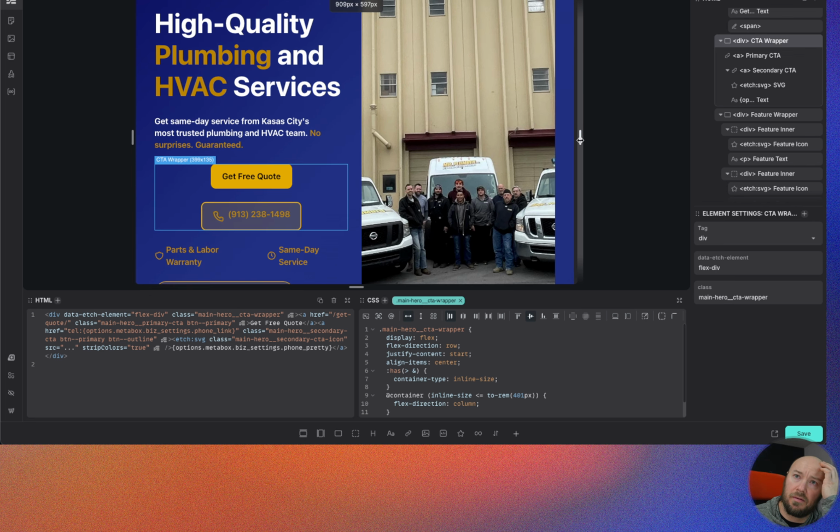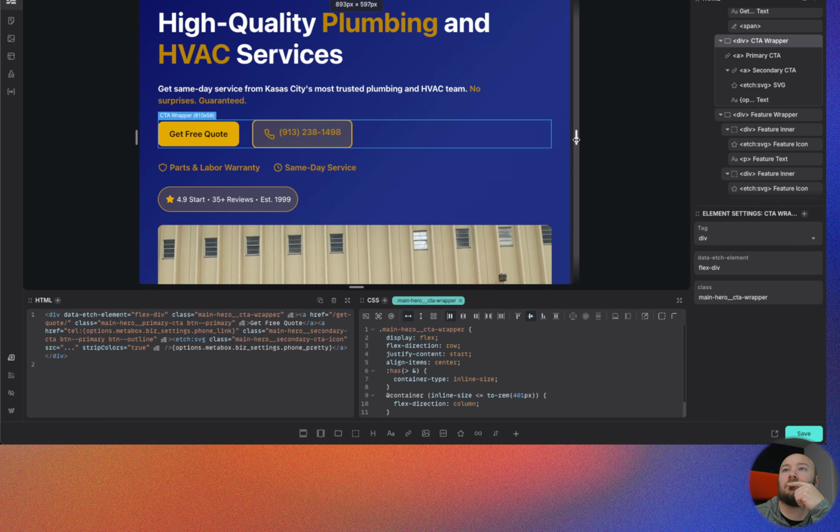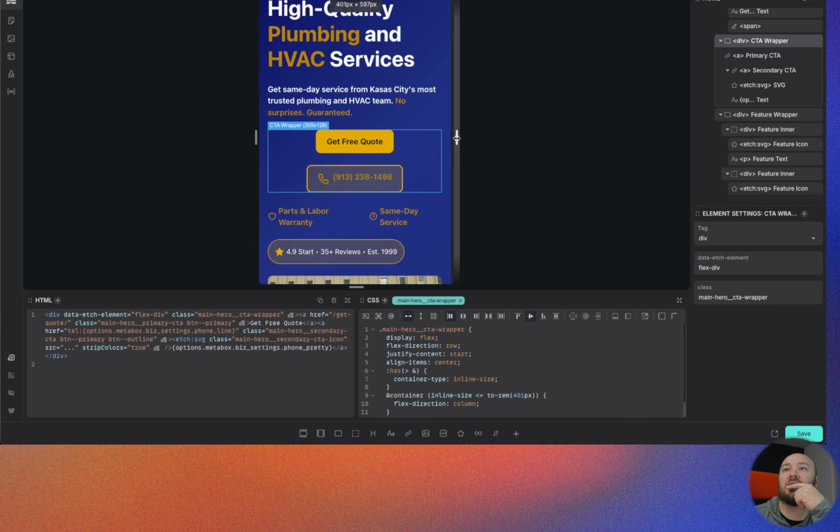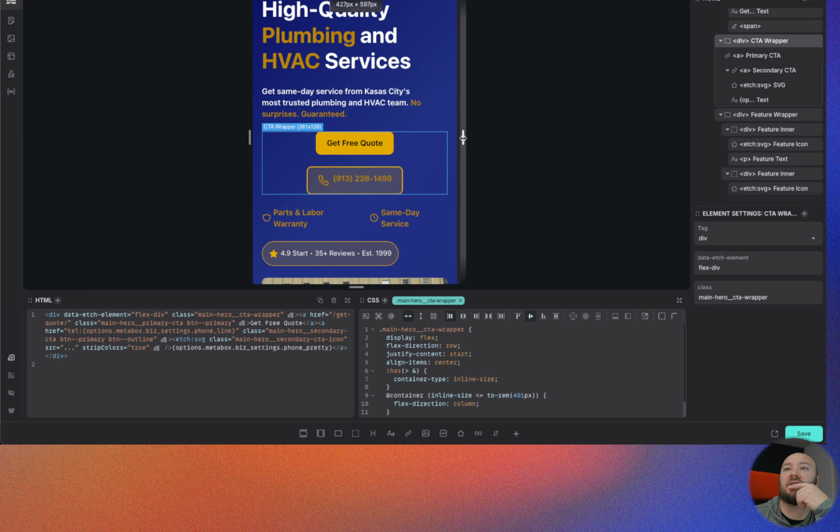There we go. Pretty happy with that, so it automatically scales. I think I'm going to leave them centered.